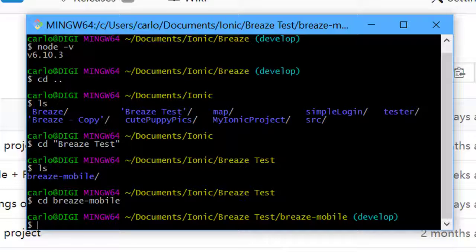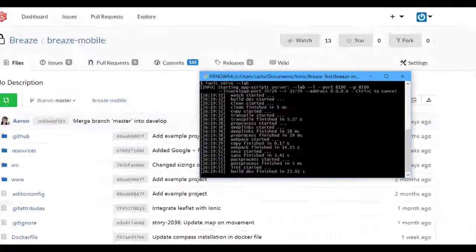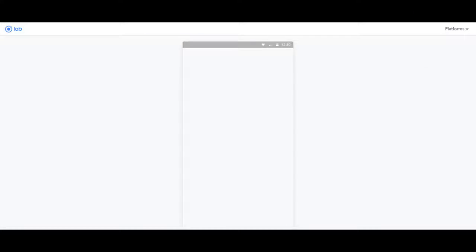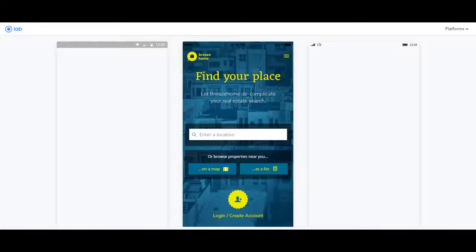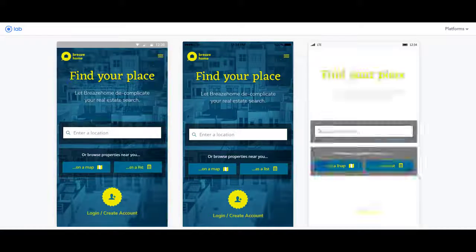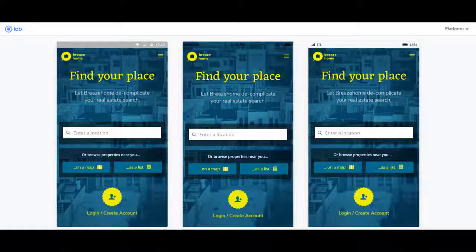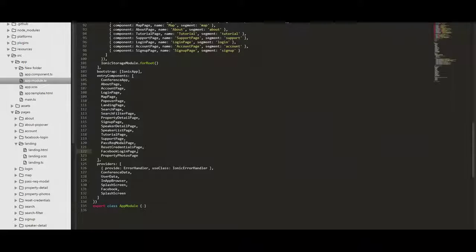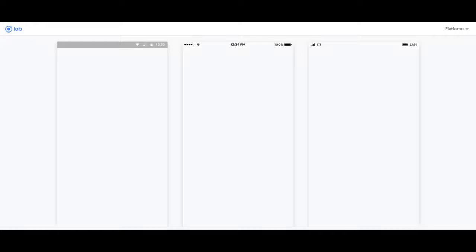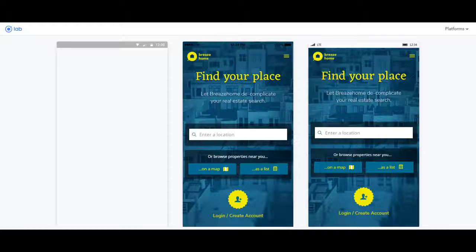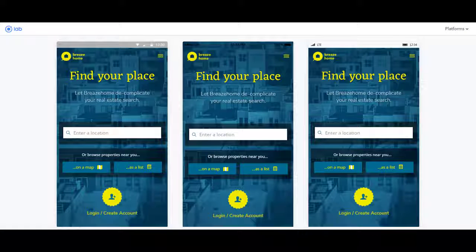This can simply be done by running the command ionic serve --lab, where the lab flag allows you to test the app on various platforms like Android, iOS, and Windows. That flag also allows the testing page to reload automatically whenever a change in any of BreazeHome's files is found. This means that you can immediately test any changes you've made to the files, given that you have Ionic Serve running, without having to execute the command over and over again.